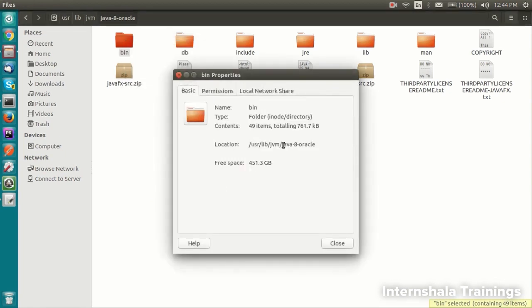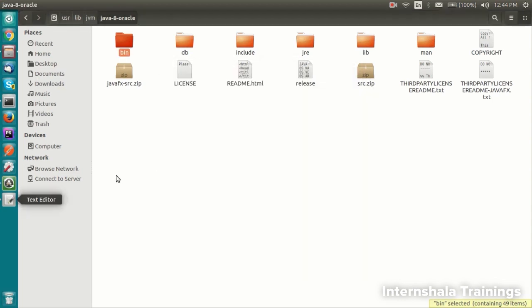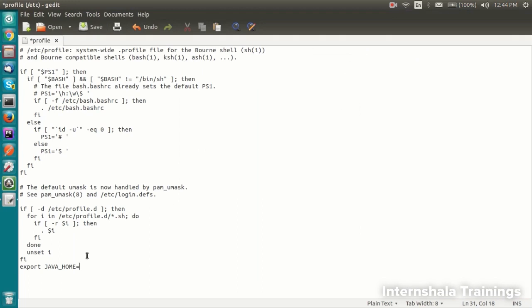There you will find this path, usr lib jvm java-8-oracle. Simply copy this path, close it, and then get back to your editor and paste it here, usr lib jvm java-8-oracle. Now just save the file and simply close it.